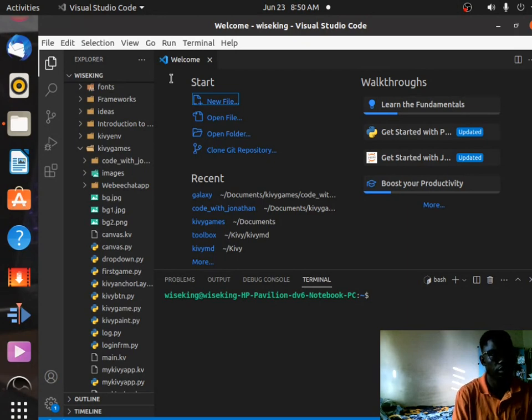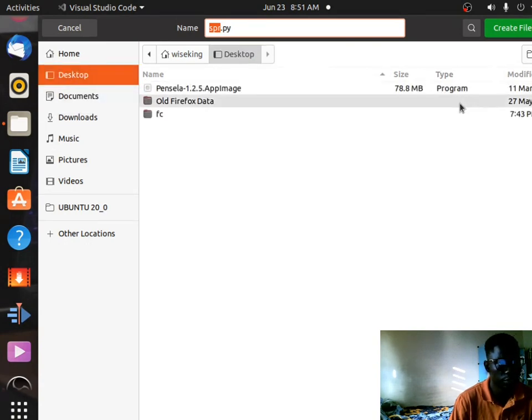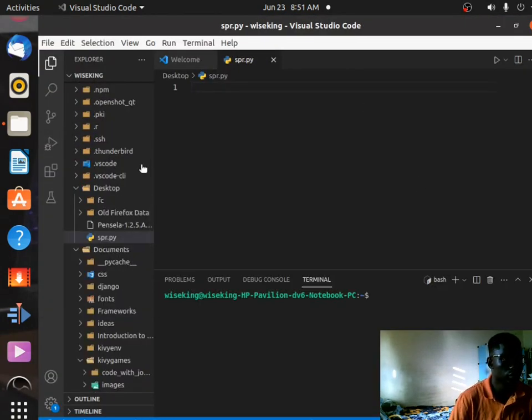I will save it here on my desktop. Hit enter. Okay, so I'm saving the file on my desktop here. Now my VS Code is ready for me to code.